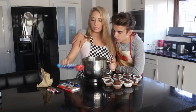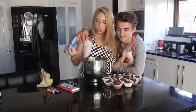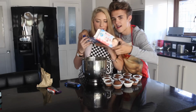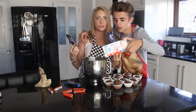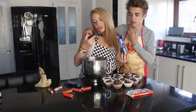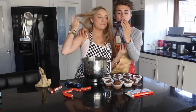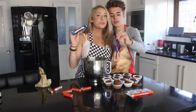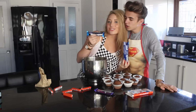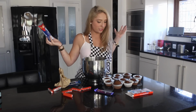Me and Jake went a bit overboard with the toppings and we decided we wanted to get loads of different chocolate bars and put them on top because we saw a picture that looked pretty cool, didn't it? So we got some Oreos, some Kinders, okay, we got some. Oh, my one opened. No! We've got Dairy Milk Creations, jelly popping candy, Boost, because this is our favourite chocolate bar. And we got some nice pick a mix and we got some other chocolate bars somewhere else.